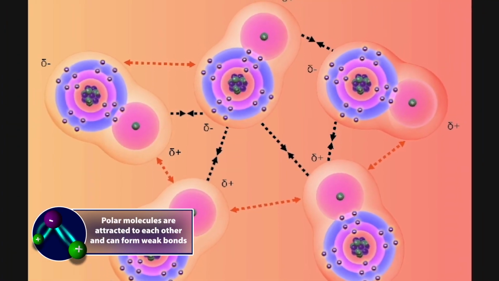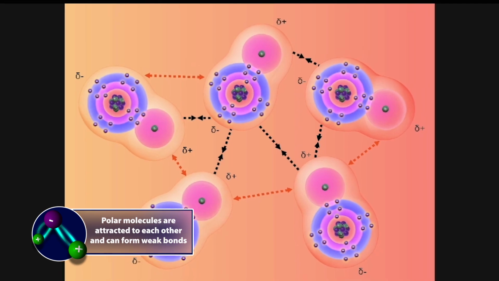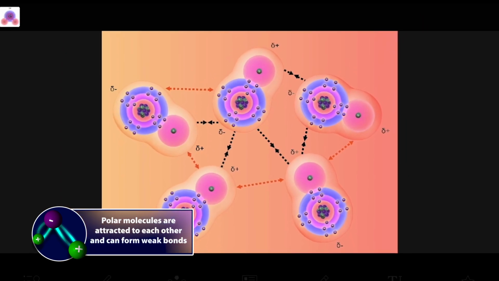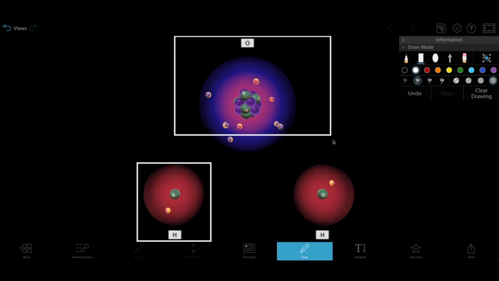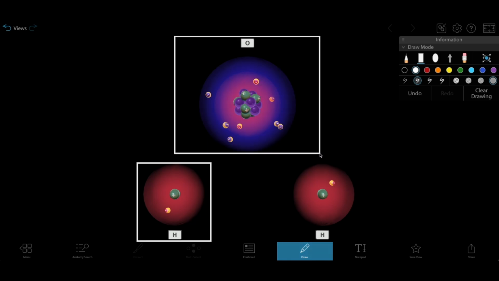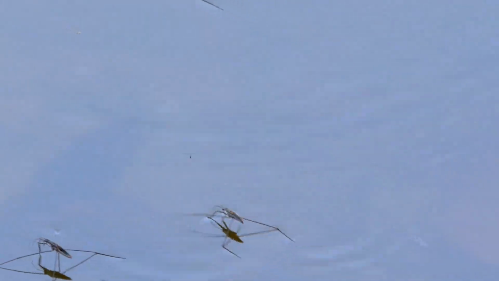Another important property of polar molecules is that their positive and negative ends allow them to form bonds with one another. One of the strongest examples occurs in water. Because hydrogen atoms are very small, they develop particularly strong polarity when bonded to a larger atom such as oxygen. This creates a powerful intermolecular attraction known as a hydrogen bond. The enormous number of hydrogen bonds at water's surface gives rise to surface tension, allowing water to form droplets.